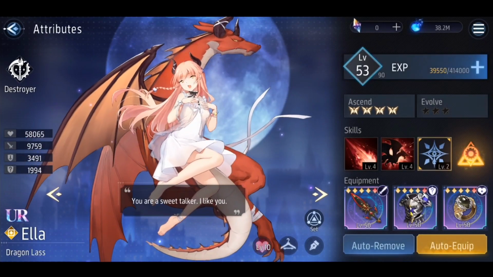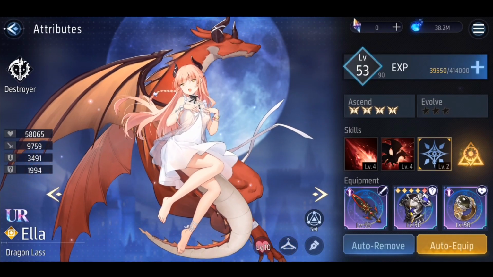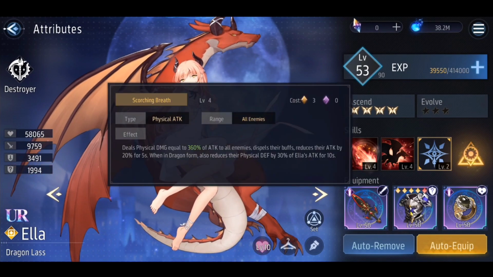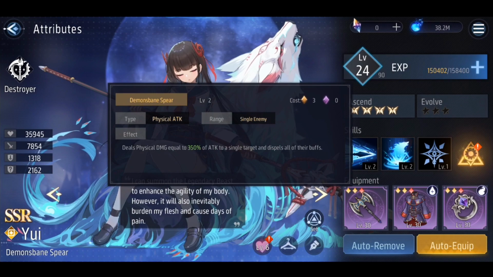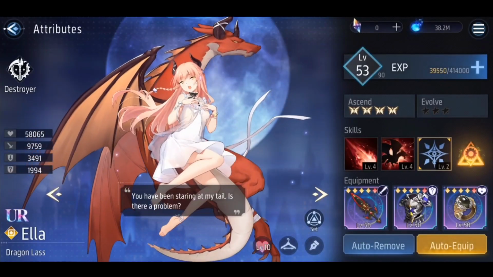And now moving on to the gears. I did focus on Ella the most, but over time you might not need her as much, but she still does very well because her S1 is AoE. You can argue that Yui is better, but she is single target, so especially when you're farming stages, you'd prefer to have Ella anyway.